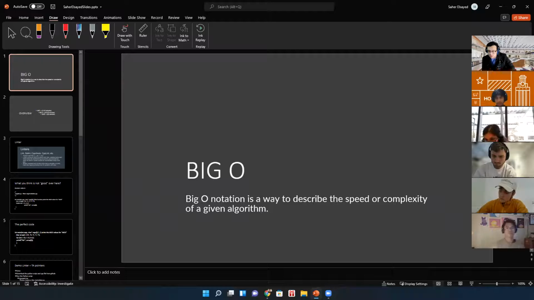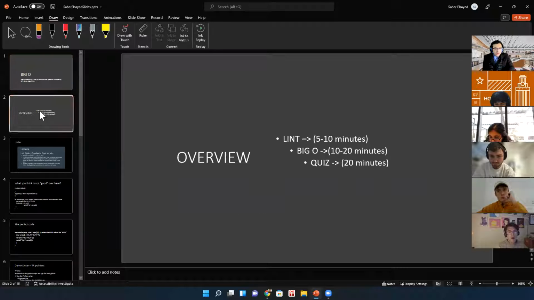Like the amount of parts of your code that your tests cover. Yeah, like branch coverage and then function coverage. Exactly. So it's a measurement tool, right? It's a measurement unit. Today we're also gonna do big O. In my definition, it is also a measurement unit of how fast your code runs or how complex your code is, right? First, I'm gonna talk about linter.